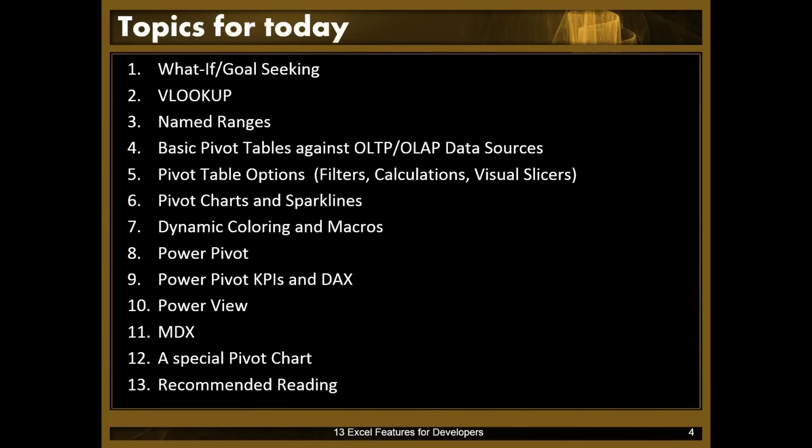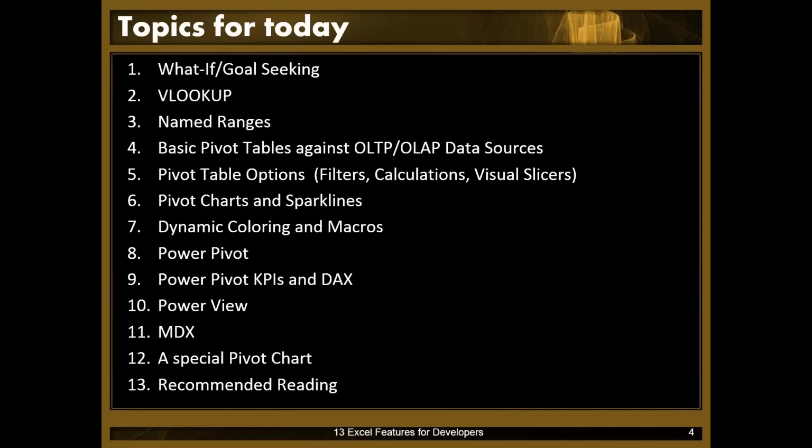Then we're going to look at PowerPivot, and PowerPivot actually winds up having its own information tree on its own. It's hard to talk about PowerPivot without talking about some of the things that you may need to use with PowerPivot, like DAX to create expression formulas. So we'll take a look at PowerPivot and also how we can enhance it with DAX. Also take a look at PowerView, which is Microsoft's newest self-service reporting tool inside of Excel.